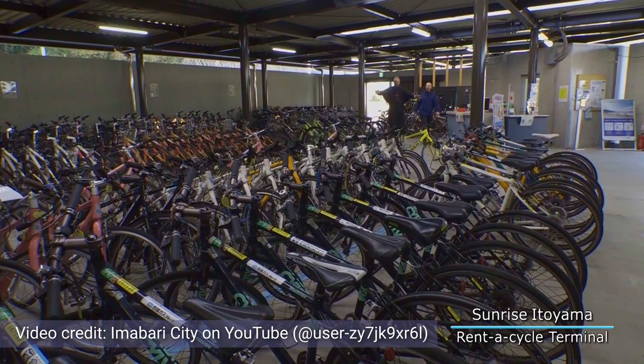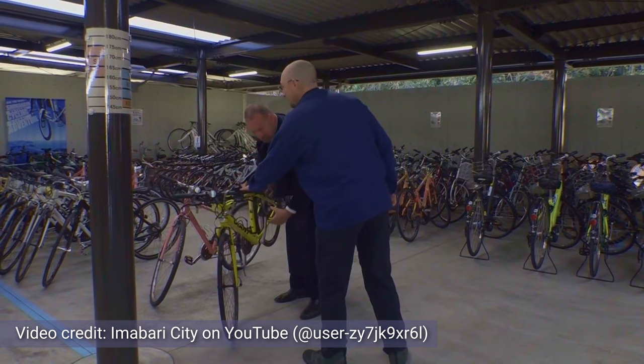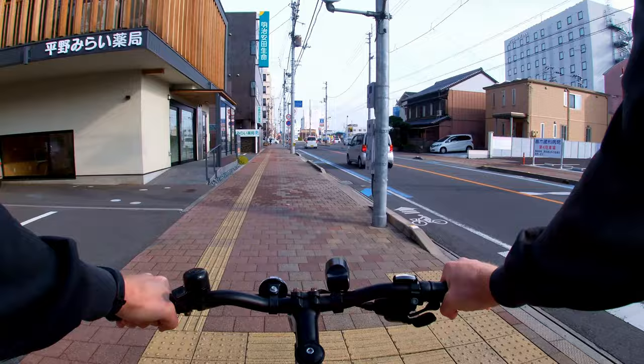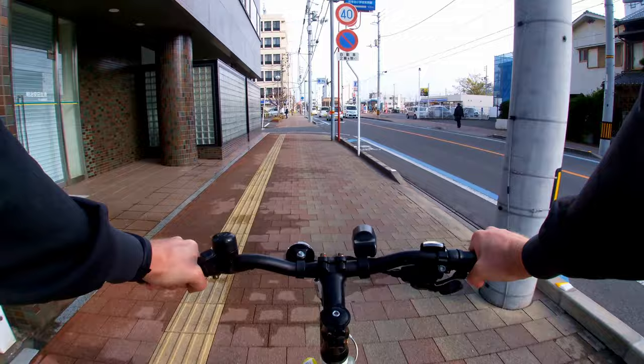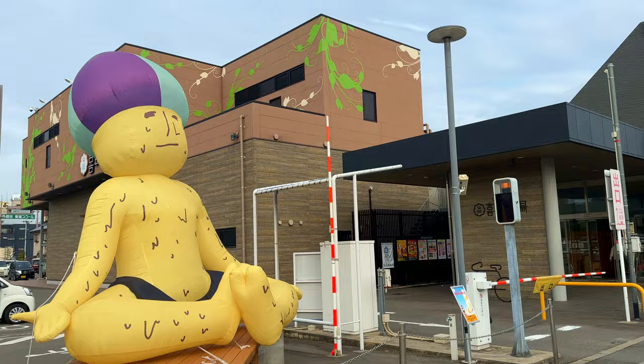From the observatories it's actually possible to drop your bike off at the nearby Sunrise Itoyama. But I was staying the night in Imabari so rode into the city to the rental bike terminal at JR Imabari station. Imabari is a biggish city so this part of the journey was very busy and very urban — in fact it was the only time in the two days of cycling that I rode on the footpath to get away from the traffic. Drop-off was simplicity itself and I was soon free to soothe my slightly fatigued muscles at a bathhouse.